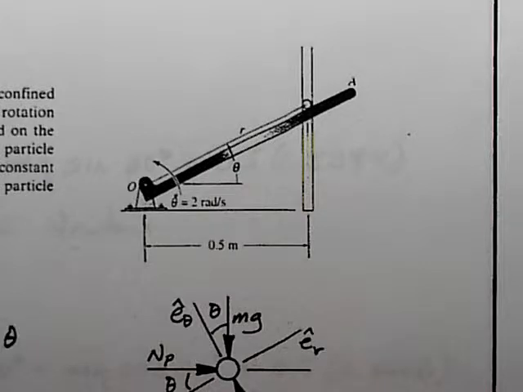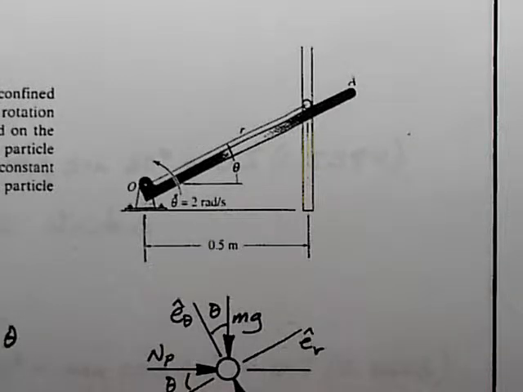What we have is a slot that's in the vertical direction. We're going to place a ball in that slot, and that ball must therefore travel only along this vertical line. Now we also have half a fork, and we only need half of a fork because gravity is going to keep the ball in contact with this arm. And we're going to control the angle of this half fork, which will control the height of the ball, and the ball will always touch this arm and be in the slot.